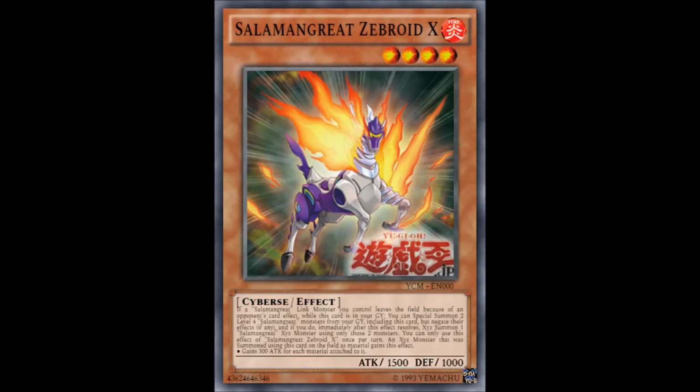Next up on the line of support, we have Salamangreat, who received some support. A monster and a spell card. The monster being Salamangreat Zebroid X. And it's basically a nice swarm fodder as well as Xyz enabler, and you're only going to be summoning Blaze Dragon with this thing because Mirage Stelio happens to be banned at the time of the recording of this video after the recent ban list.